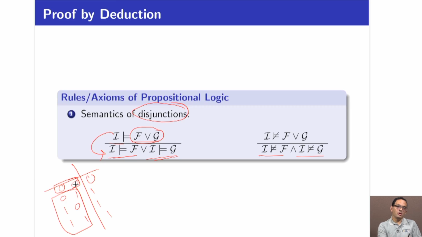I should have used true false here, but I think you understood the process, right? So I can conclude that this is the scenario because I does not satisfy f or g. So they must be individually, the interpretation is not satisfying either f or g, right. It is not satisfying both.